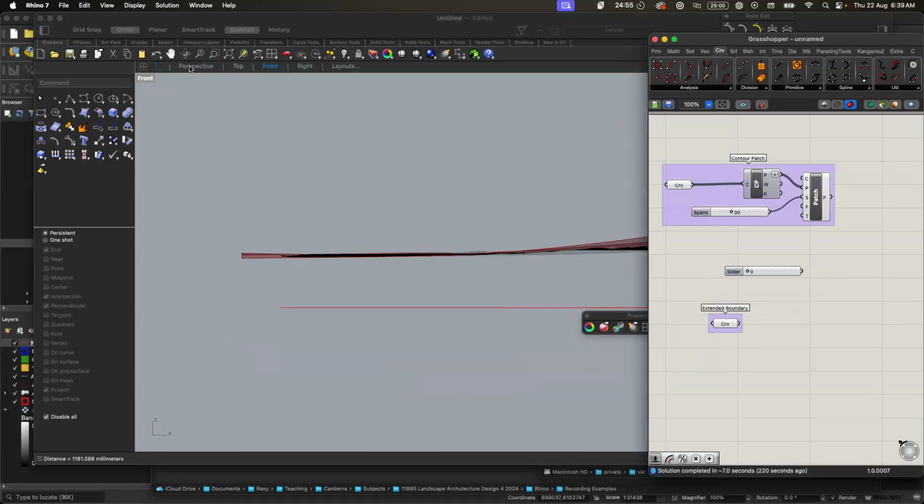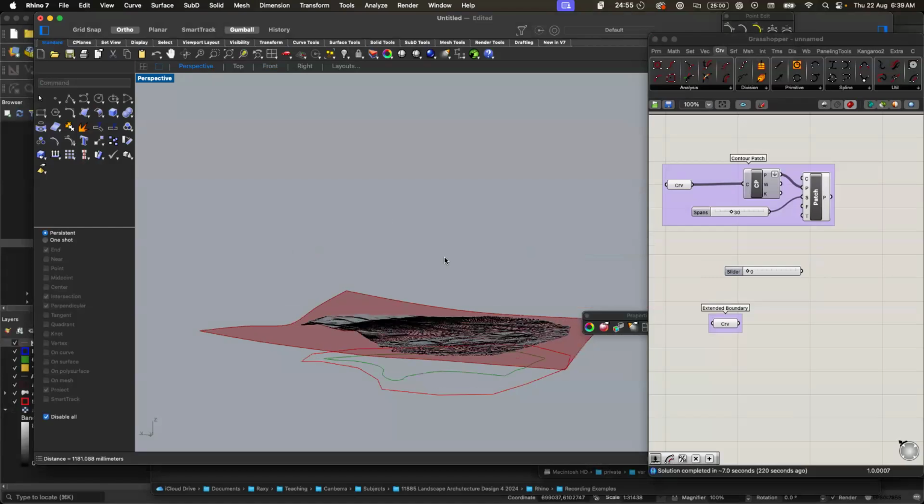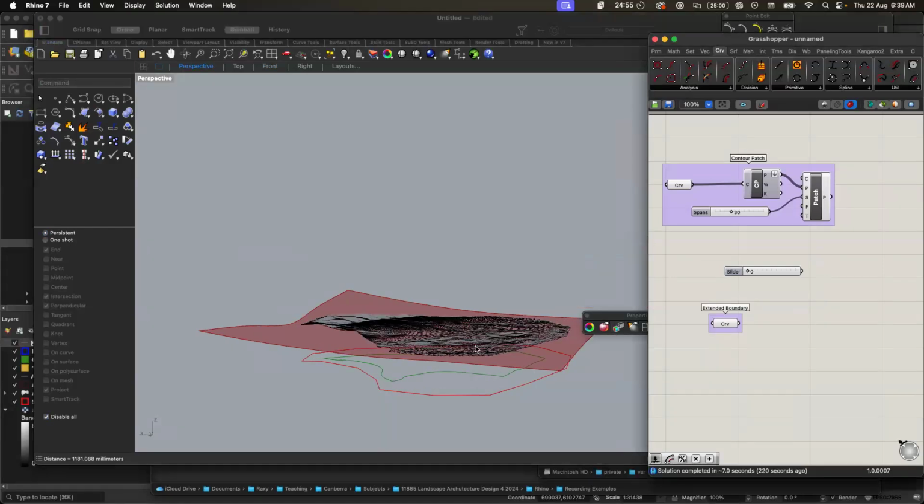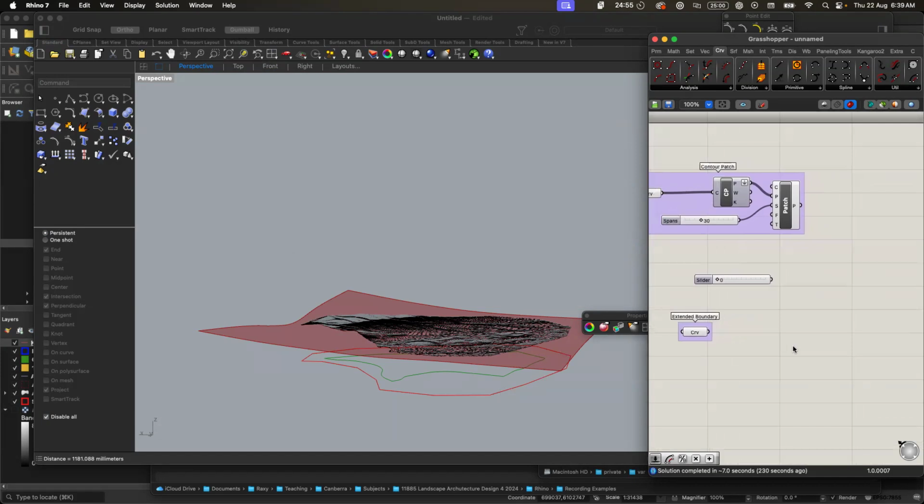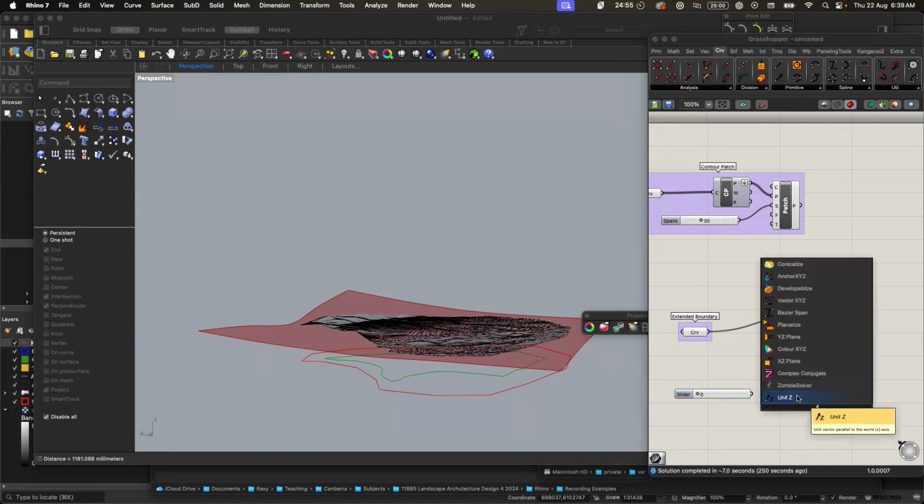So I'm going to go back to where I was, and what I'm going to try to do now is clip these. I'm going to clip this mesh from this, right? So I'm going to choose the extrude function. If you haven't seen it before, extrude is basically asking for a base curve, which is this curve, and then it wants a direction. Don't forget that you've got to tell it which direction you want to go as a vector. Because I want to go Z, which is upwards, I type in Z and I get unit Z.